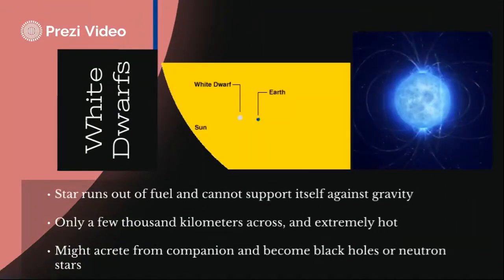The formation of white dwarfs takes place when a star has exhausted its fuel and is no longer able to support itself against the pull of gravity. The star will then cool and collapse under its own weight, forming a white dwarf. White dwarfs are extremely dense and small, with a radius of only a few thousand kilometers. They are extremely luminous and emit light in the ultraviolet and optical part of the spectrum. The temperature of a white dwarf can be several thousand Kelvin and decreases over time as the star cools down.